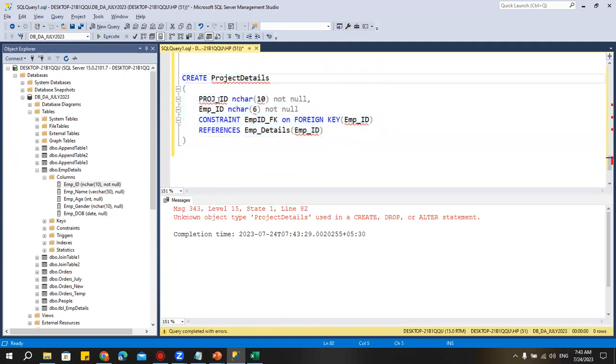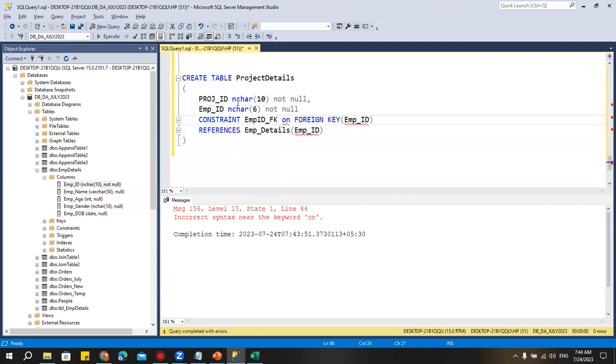Okay. Create table. Sorry, create table. Right. Create table. Now if I say F5, see there is an error. What is that? Incorrect syntax near keyword on. Create table.